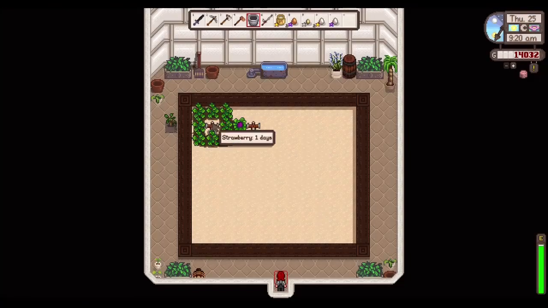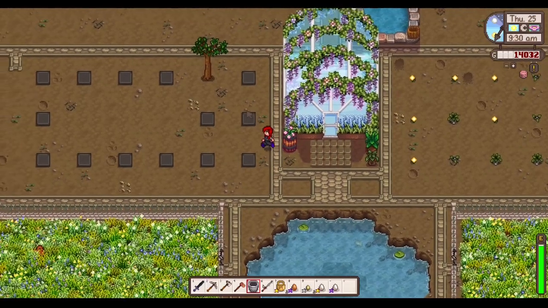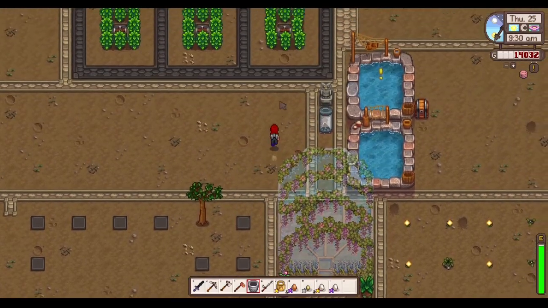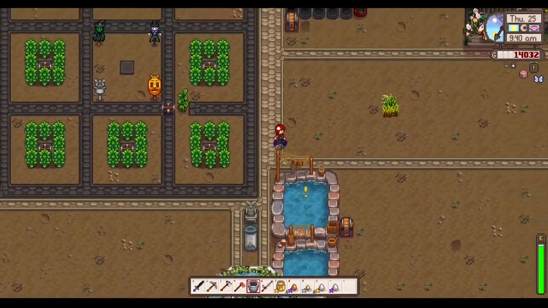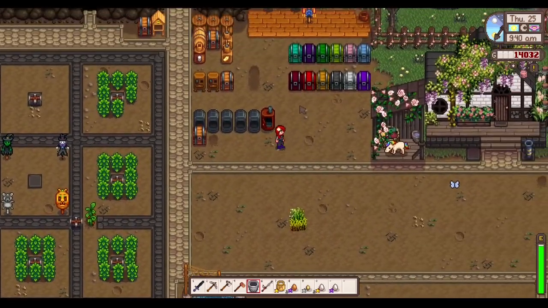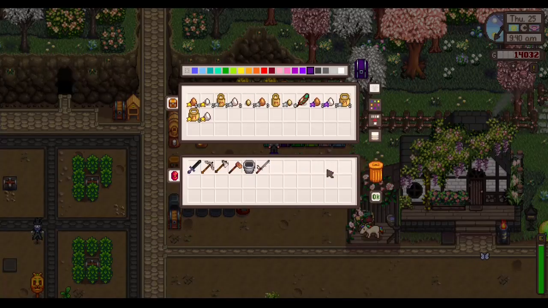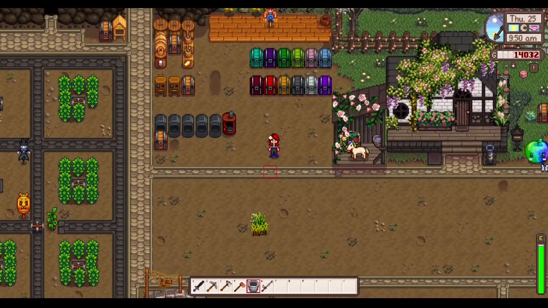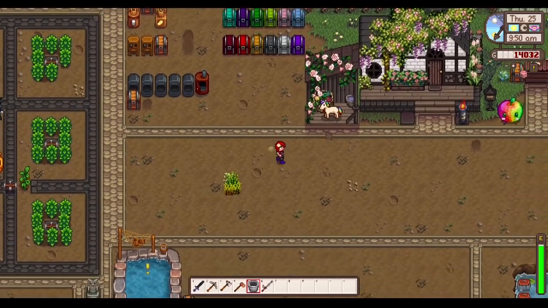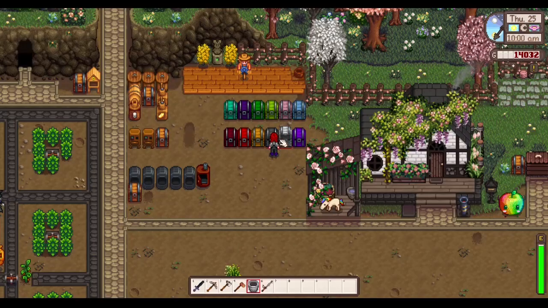Check something. One day, it's gonna be ready tomorrow. Woohoo! Okay. There we go. It has now broken out. So let's put these away. Okay, so let me think. What do I need to do? Alright, yes. It is Thursday.